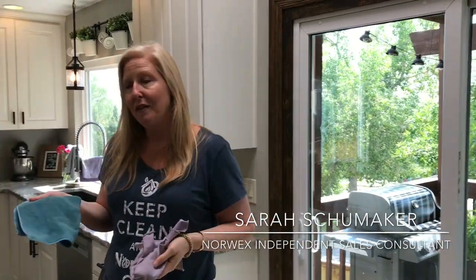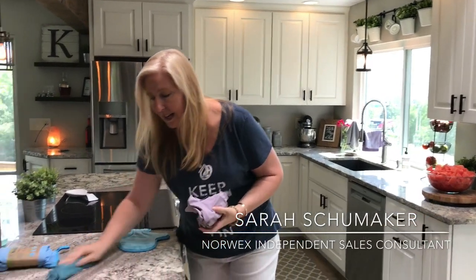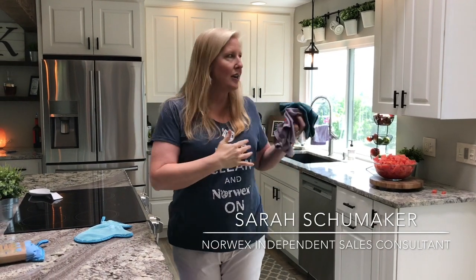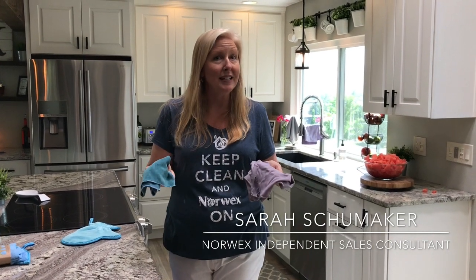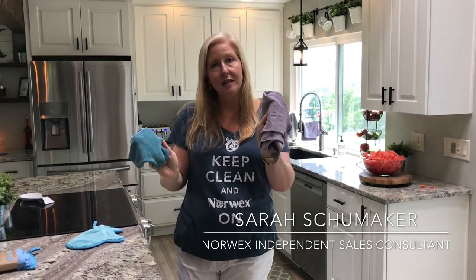So let me tell you all the things that you can do with your EnviroCloth and your window cloth. You'll use these on your mirrors, on your glass, on your granite. It makes it look like a skating rink. You can use it on any counter surface. It's fabulous on your appliances. Stainless steel, no fingerprints. It's dreamy. You can use it on everything in the kitchen, everything in the bathroom, all throughout the house. The same set of cloths and water. Think about the money savings that you're going to have by just using cloths and water. So this is the EnviroCloth. This is the window cloth.